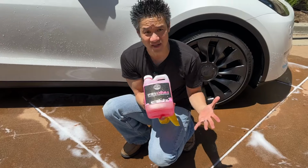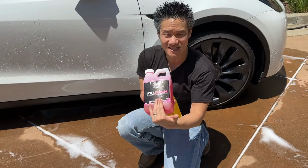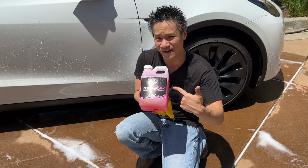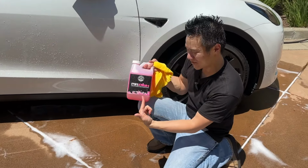We use it on all of our cars, even our Tesla Model Y, which we love, is a pride and joy. And Mr. Pink from Chemical Guys, it's good stuff. And it smells good too. Mr. Pink, washing our Tesla all the time with this stuff right here.